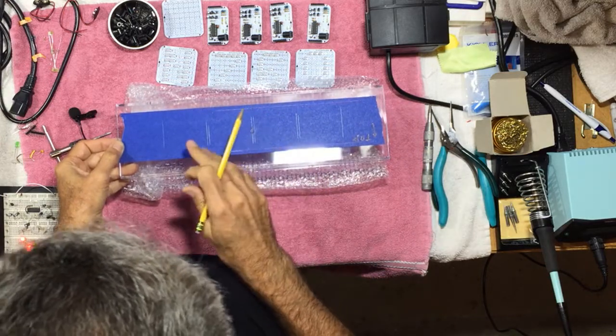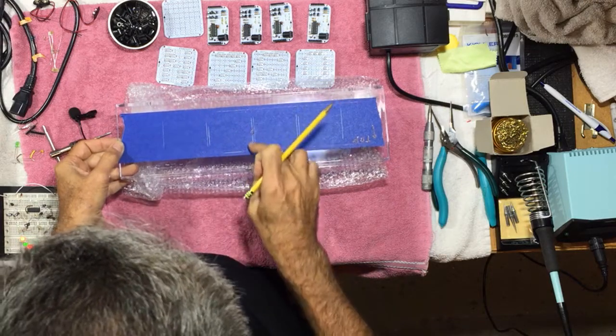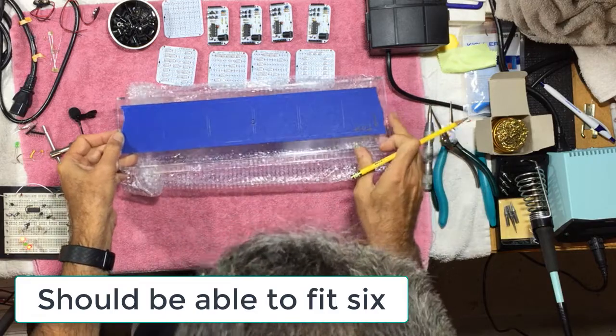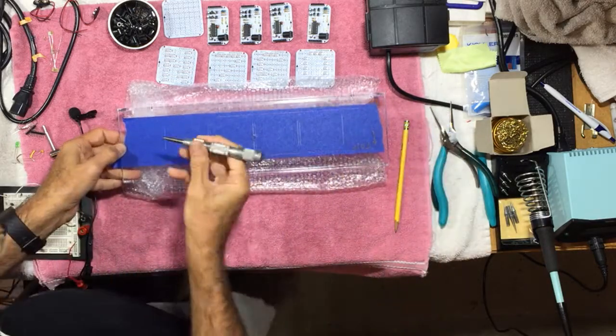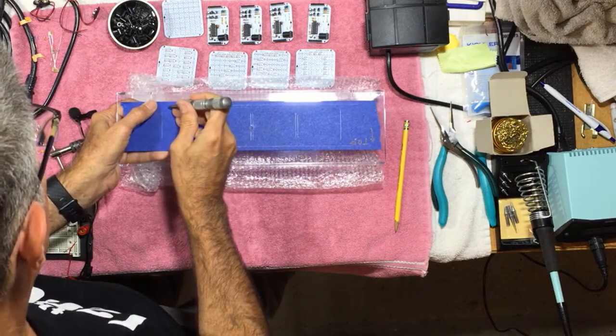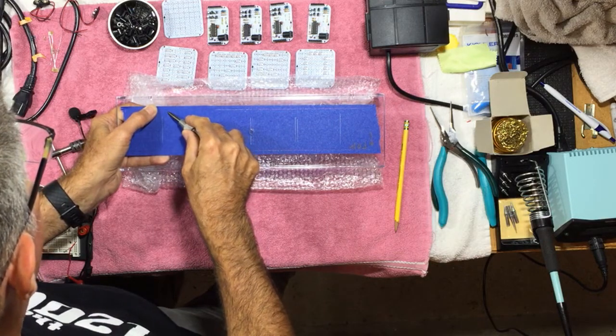On the sign that I showed at the beginning, there were 5, and so the middle of that board would be right there. Also mark the tops. It's easy to get confused here. So now I'm going to just make a punch mark so that I can drill on each of these corners at the correct location.